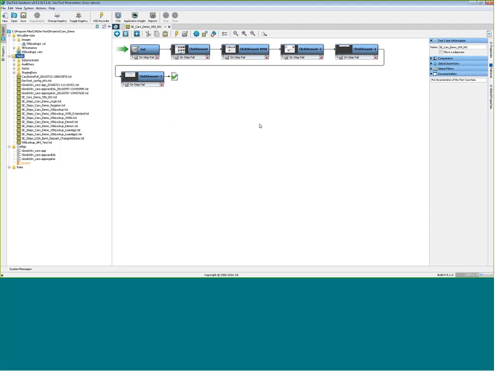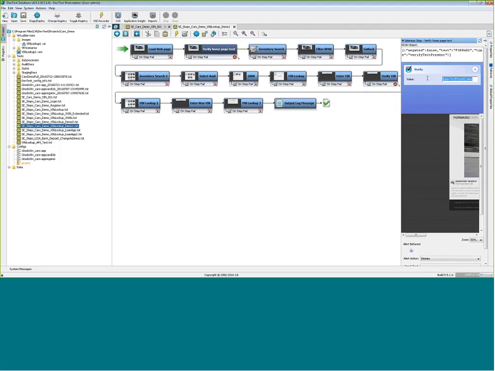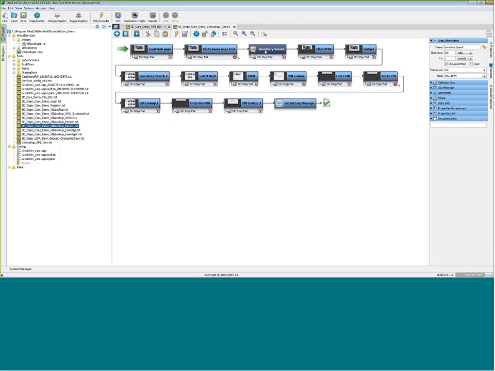So let's take one that we've modified. Let's open this one. This one's got some nice things. We renamed the steps to be more descriptive. So this is a load, this is a get. You'll see if I open this as a get, we've got to verify that certain text is present. And here it's looking for forward cars, okay? Here we've got an inventory search. Here we're looking for a BMW. We did a go back. Here we went Audi, changed it to Audi. We went to 2008. We did a VIN lookup, and we entered a VIN. We verified the VIN, and we changed some VIN, and we edited some new values. And we did just an output or a log message at the end, okay?